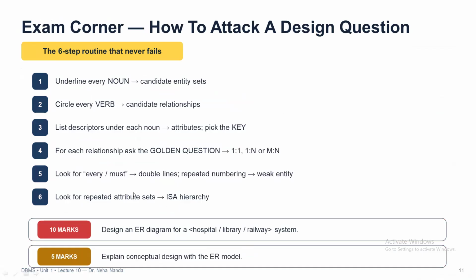What are some exam questions that can be asked? Design an ER model for hospital management system, library management system, railway management system, and what not. Airlines management system, project management system. There are numerous examples, and anything can be asked in your exam. It is a full-fledged 10-mark question, and it will definitely be there in your exam, 10 marks for sure. Next can be explain conceptual design with the ER model, because we already discussed ER models are the conceptual design of the database.